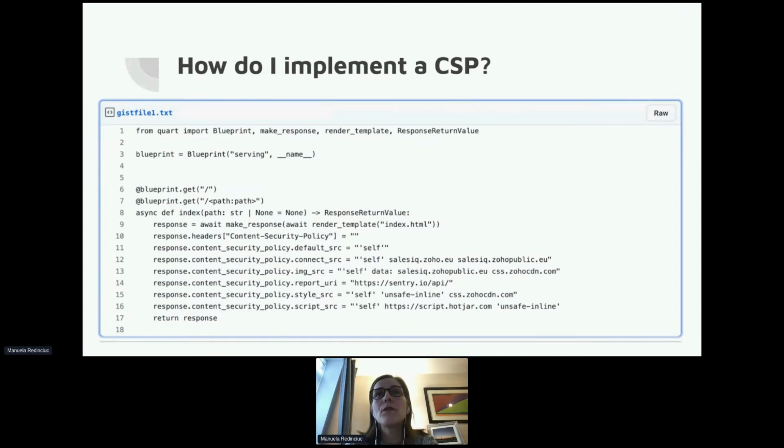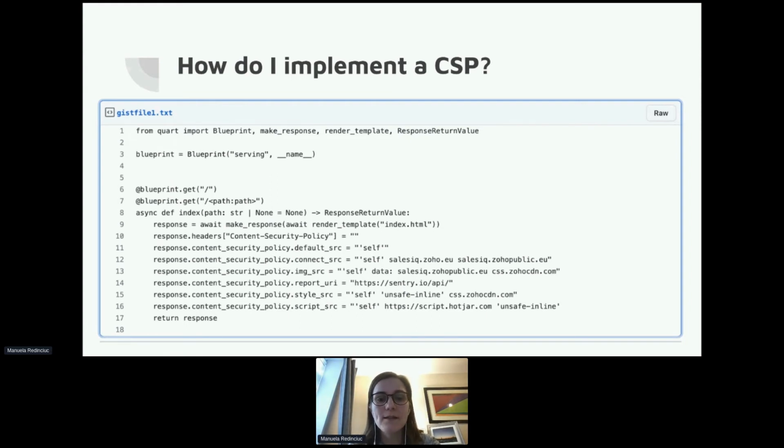So if you don't include anything about your style, then the policy will go straight to the default SRC and look there for direction on what to do. Everything else, I guess, is fairly self-descriptive.